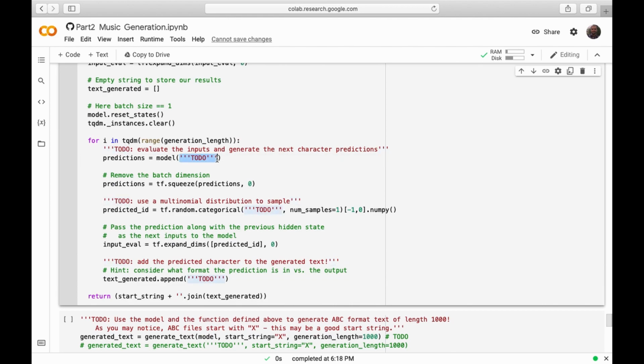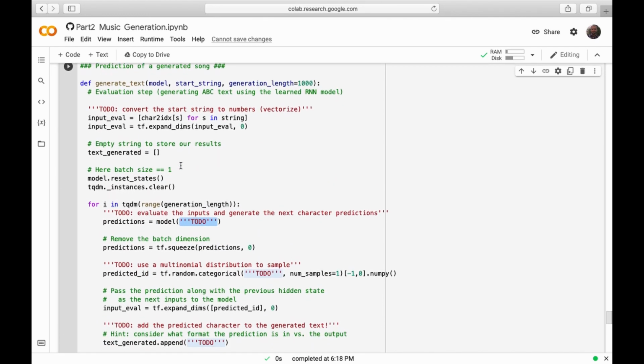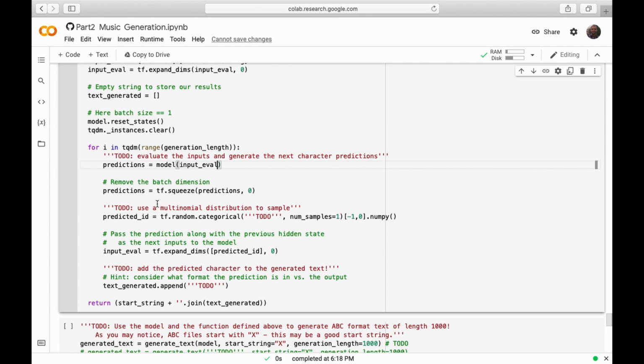And here we are going to define the predictions. So predictions, the model works on input_eval, of course. Squeeze predictions, tf.squeeze predictions, remove the batch dimension.